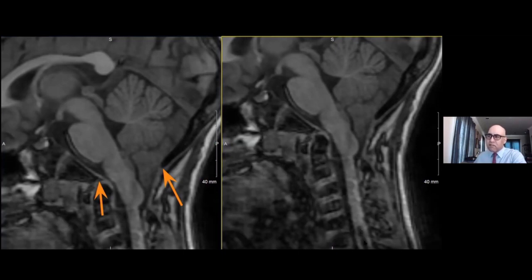So from my perspective, yes, we can at follow-up perform a CSF flow study, but they've already failed the physiologic CSF flow study. We already know there's abnormal CSF flow dynamics at the level of the foramen magnum. Now, spine imaging becomes important to understand the caudal extent of this because we're not imaging this syringohydromyelia in its entirety. So this patient has a Chiari type 1 malformation with 13 millimeters of cerebellar tonsillar ectopia, but we already know they have syringohydromyelia. So this is a patient who likely would not benefit from conservative management and may require a posterior fossa decompression.